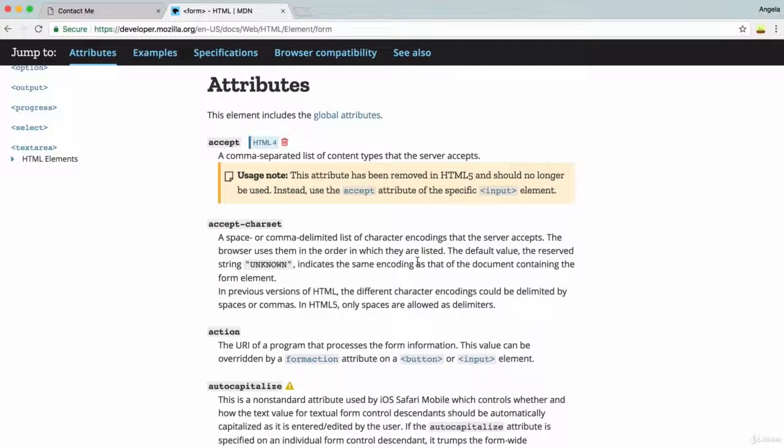Now, in order for forms to really come alive and to work as you would expect them to, it actually requires a little bit more than just HTML, because we need to specify the behavior of the form. So we can design the form and we can structure the form for our website, but until we learn about JavaScript, we won't be able to tap into its full functionality just yet. But we can get pretty close.